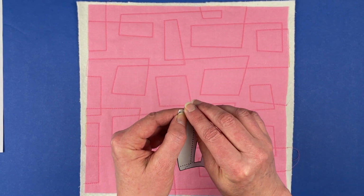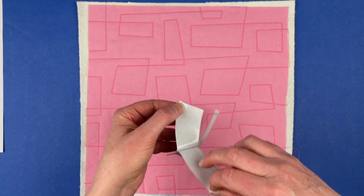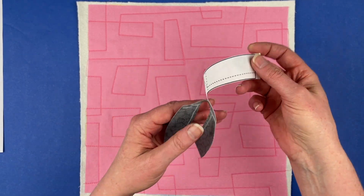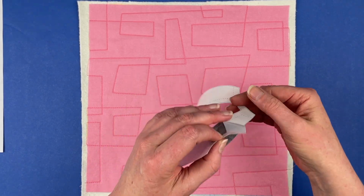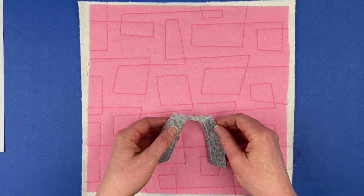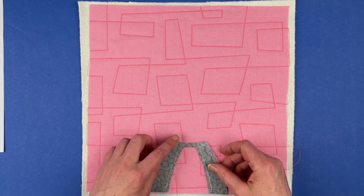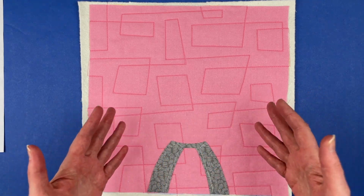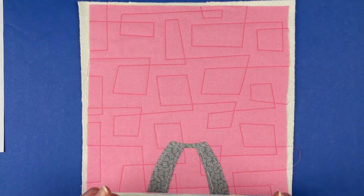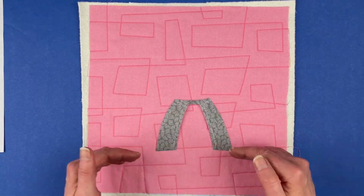So I always like to start with the piece that goes off the edge of the block. And that is usually a piece that is straight cut across the bottom. So I like to format my pieces what I call snapshot style. I want this to look like I've just snapped a photo of this lemur and he has a body, it's just not showing, where if you have it up here, then it looks like the body is cut off.